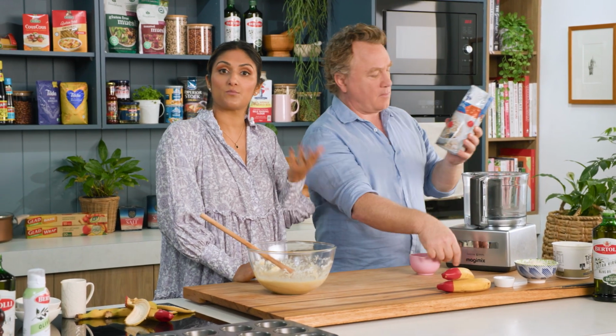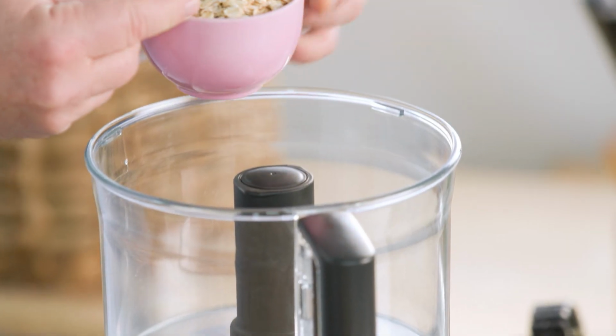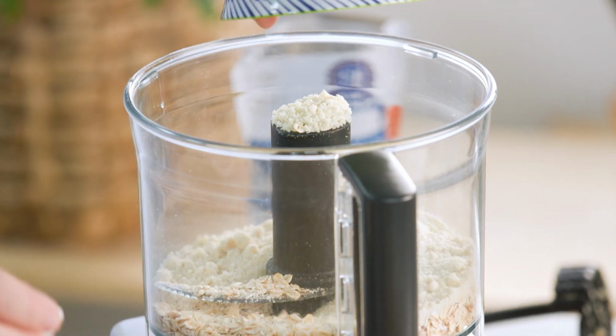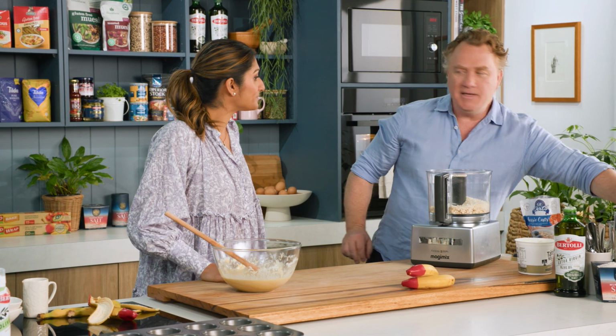I'm using oats because it's wonderful for cholesterol. Then I've got some almond meal. All right, a cup in there? Yes, correct. And then we've got some baking powder. You're going to whip that up in the food processor, and then we're going to bring it all together. Easy peasy.